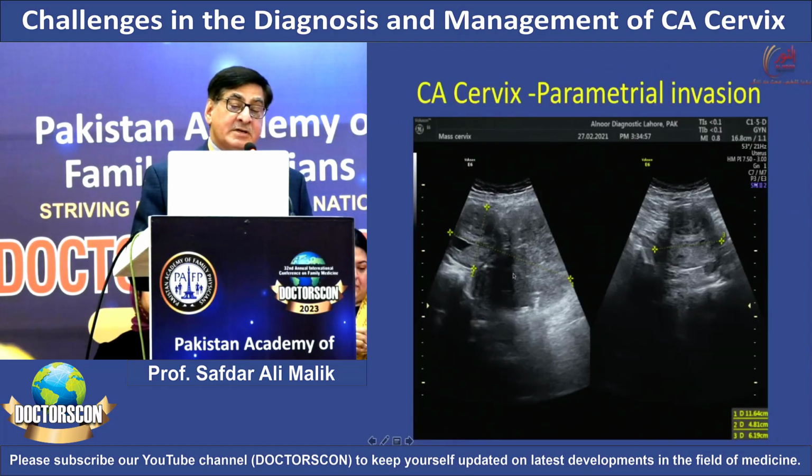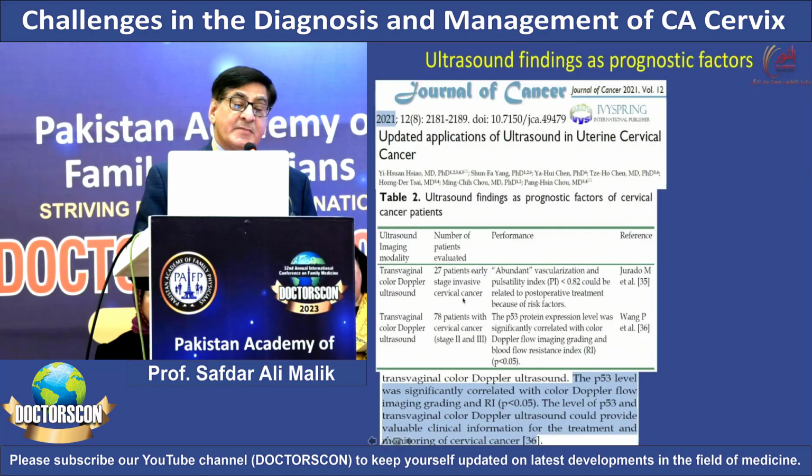Look at this ultrasound. That is for the body of the uterus. There's a small amount of fluid in the uterine cavity because of the stenosis at the internal os, and there's a large mass. And look at the parametrium, which is extending on the lateral sides, suggesting it has involved the parametrium, stage 2B. Update in the uterine cancer.